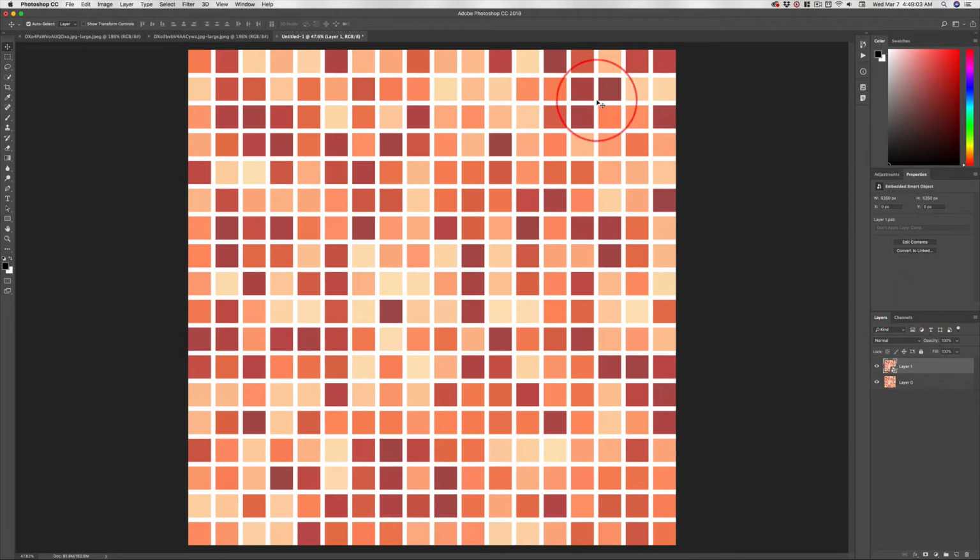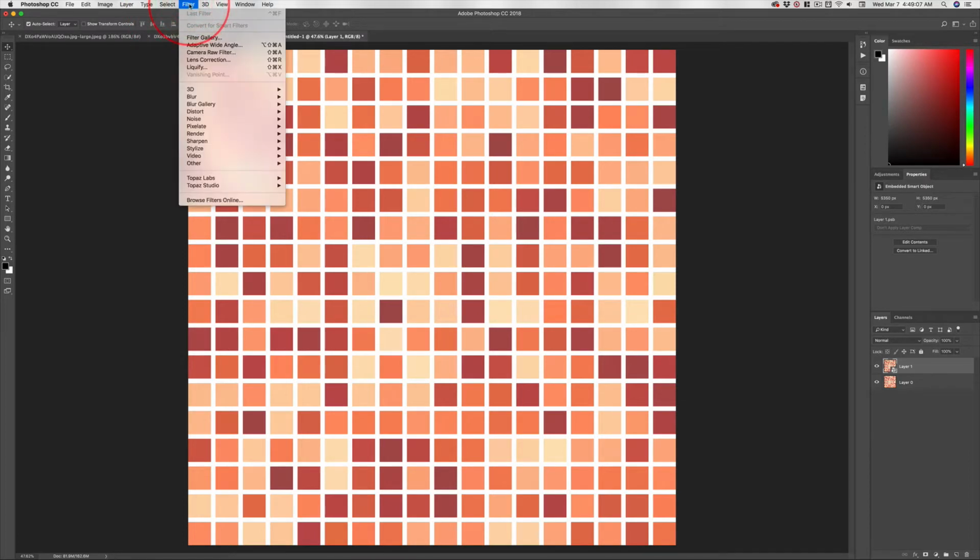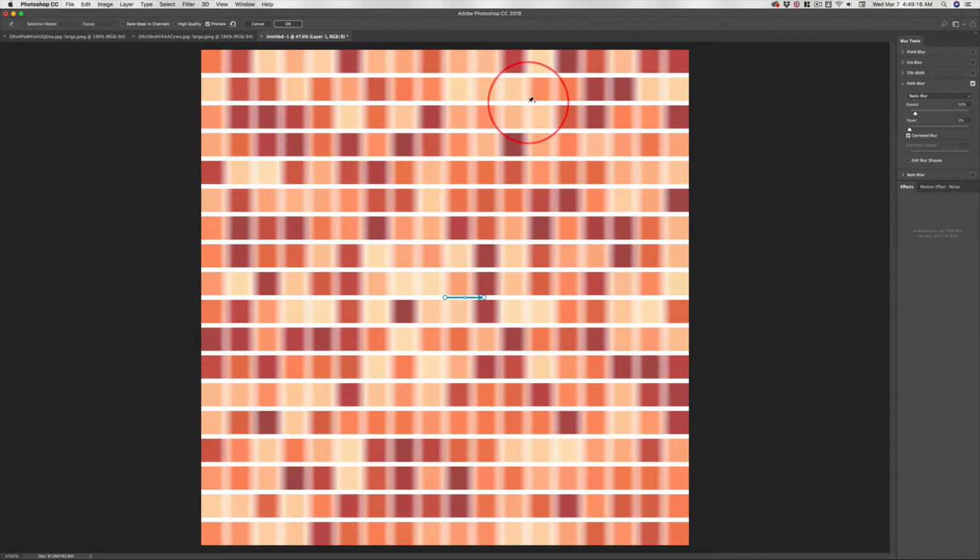And then we go to the path blur. And again, I created a shortcut for this. It's under Filter, Blur Gallery, Path Blur. And notice I have this shortcut because I'm going to use this instead of motion blur from now on. Now by default, this opens up just like this. Don't change this. Don't touch this. Don't move it. Don't do anything to it. If you already did, undo, get out of here, hit cancel, come back, because it's important.